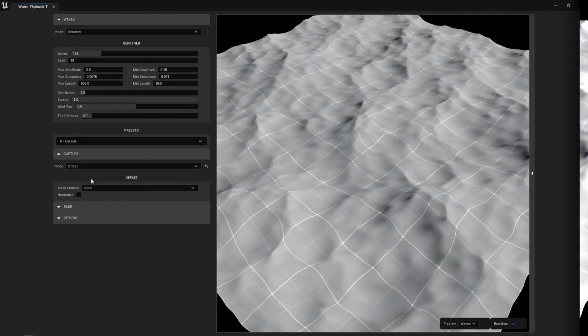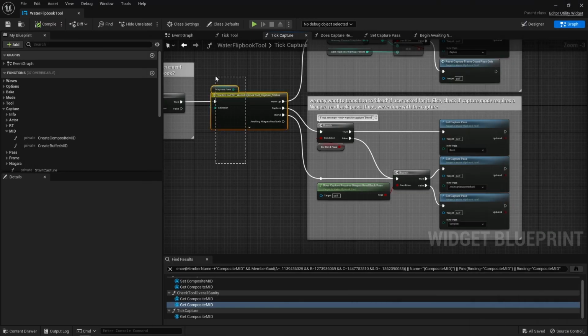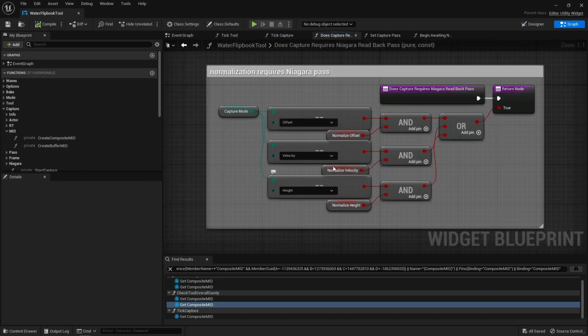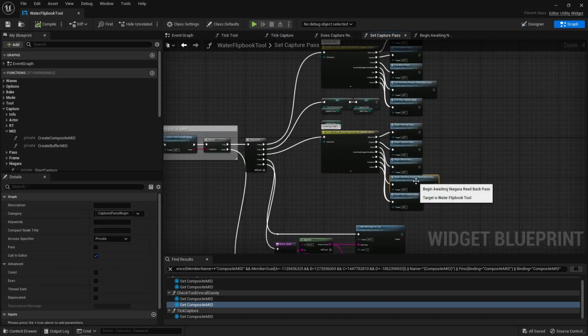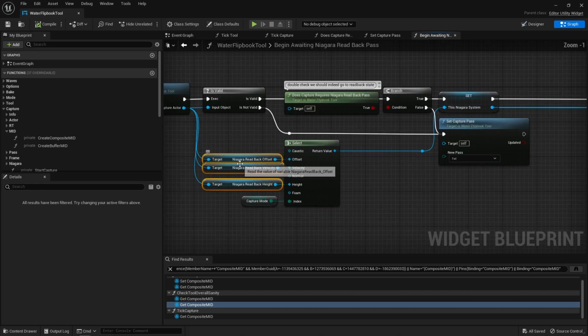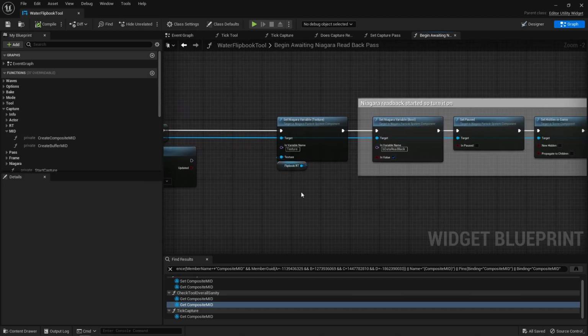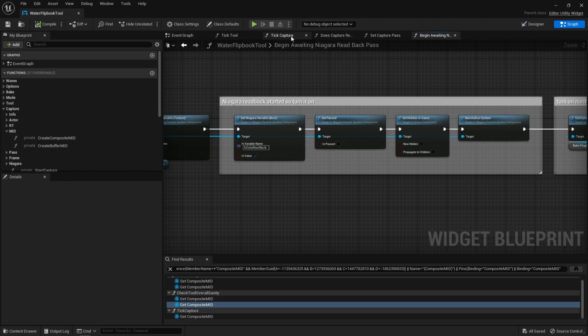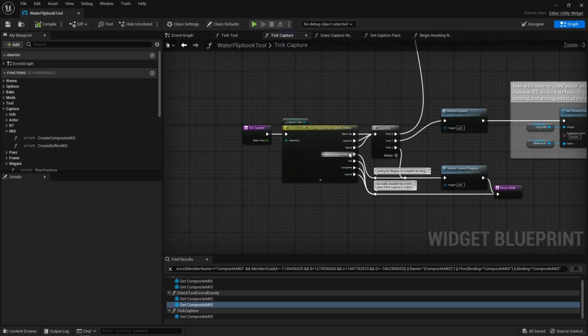Sweet. One other important feature I should explain is how the normalization process works. Again, here the idea is to bring positive and negative values, all possibly greatly exceeding a -1 to 1 range, and thus needing at least a 16 bits per channel texture, to a 0 to 1 range, so they may fit in an 8 bits per channel texture. So once a bake is completed, I check if I should move into a normalization pass, which essentially enables one of those readback Niagara emitters, which goal is to scan every single pixel on that flipbook and retrieve the absolute maximum value, and while that happens, this blueprint merely waits.